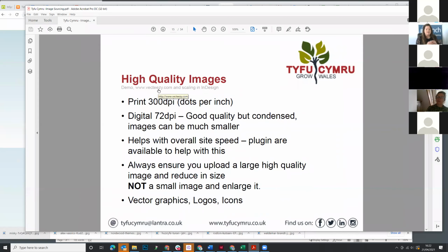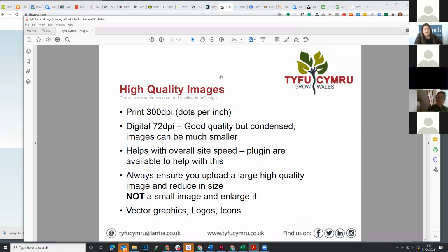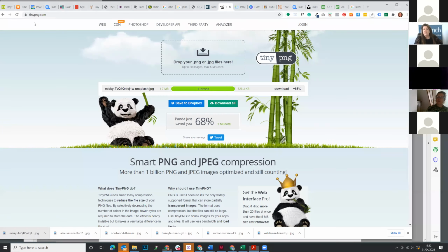But just make sure that it's a very crisp image when you start to work with it. Sam, we just got another couple of questions in the chat. The previous two programs you were using, are they available to download? That's completely free, this TinyPNG is just an online resource. So you just type in TinyPNG, it's completely free to use. Lovely. And the one before?